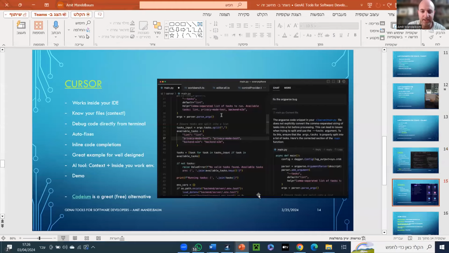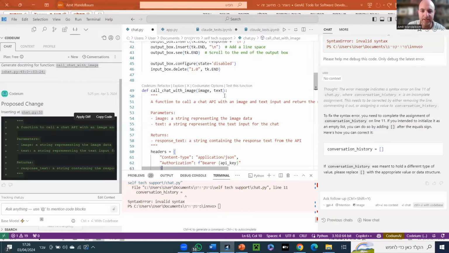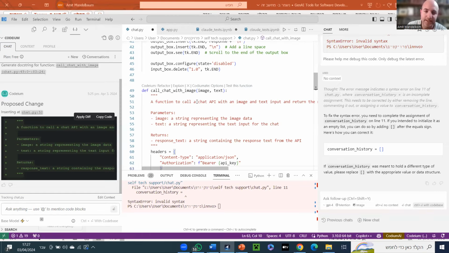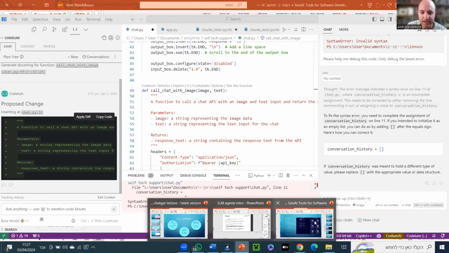You can see, if you look for a minute in this code, that I have the test this function, which is part of the Codium application. When I press it, it doesn't work because I haven't signed in, but it does generate tests for my code. It also helped me understand the coverage of the different tests that I made. It can also help me explain my code, which is really nice.